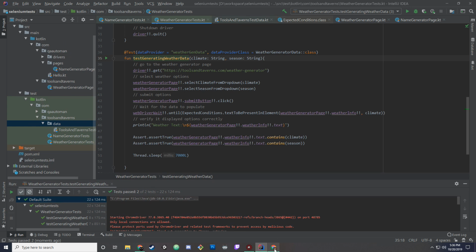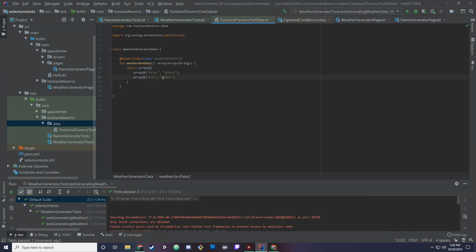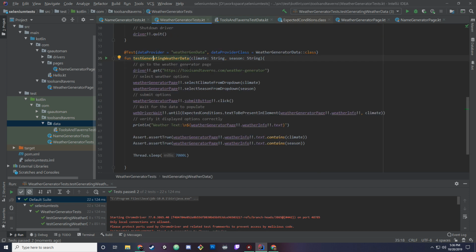And later, if they start adding more, like, hey, there's a lot of bugs with tropical and spring or whatever it may be, all you got to do is just right here. What is this? Tropical, and then this one should be spring. So now we're testing. You just need to add data in one spot, and now you're making it so that you can test way more things with the same amount of code. So that's really, really useful for the future.